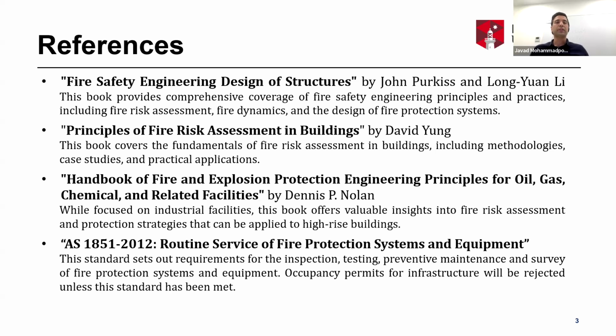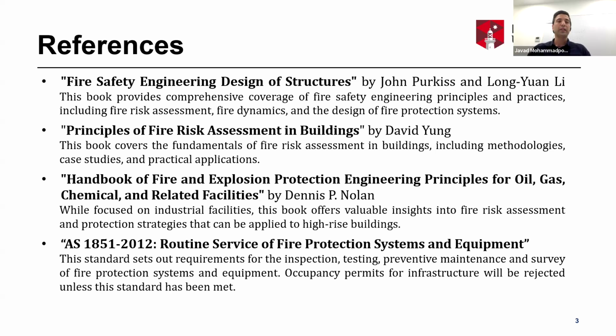The third one is the Handbook of Fire and Explosion Protection Engineering Principles for Oil, Gas, Chemical, and Related Facilities. This handbook covers some industrial facilities, and also offers valuable insight into the risk assessment and protection strategies that can be applied to high-risk buildings.